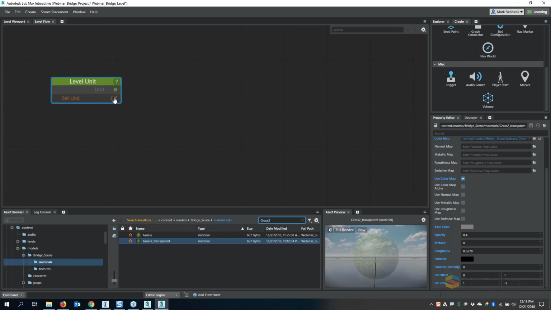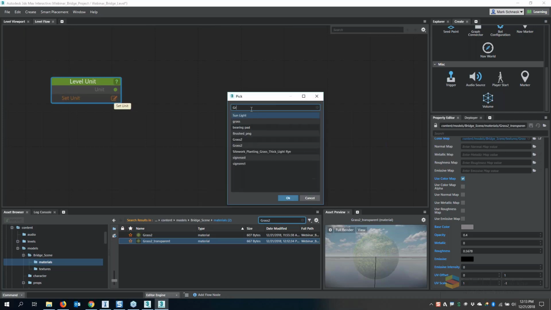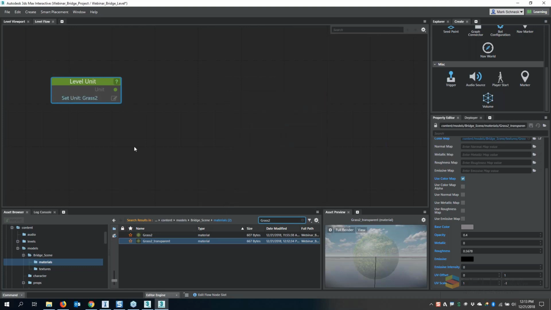Remember, that was grass 2. So I'm going to right click there and type in grass 2. Basically, the object has the material header called grass 2 that uses the grass 2 material. So that's the unit I'm looking for, grass 2.